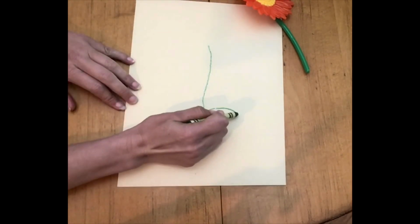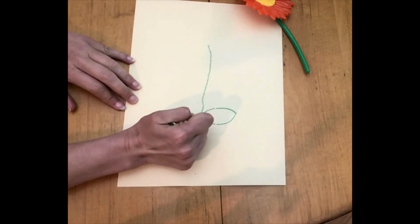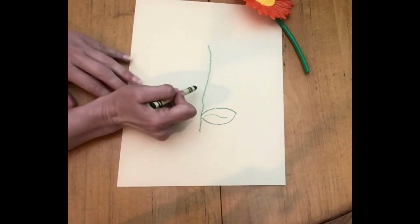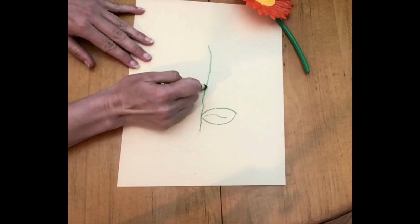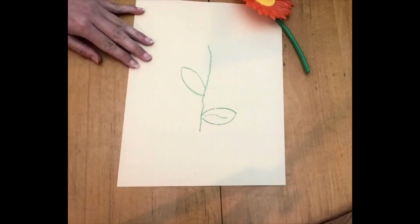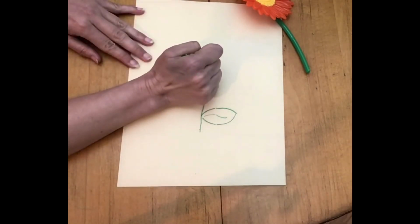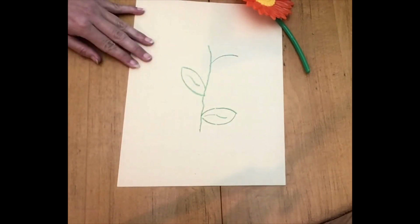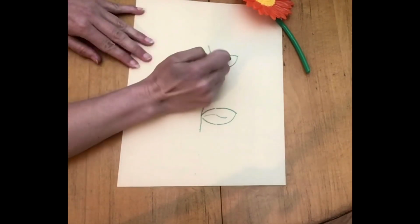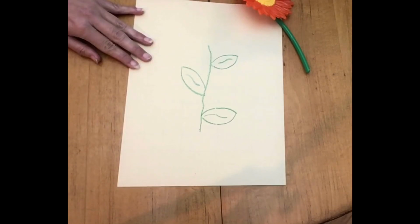Curvy line, line in the middle. Here we go. Curvy line, line in the middle. Curvy line, line in the middle. Okay.